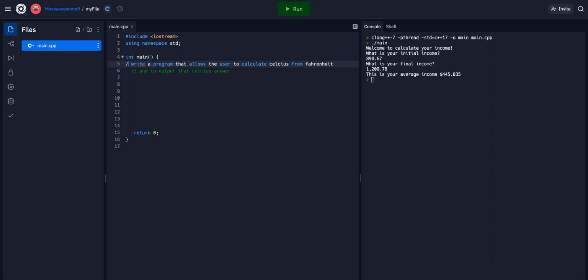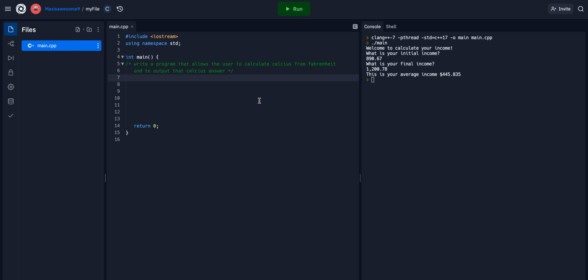Or, you know what, I'm just going to make a multi-line comment because it is not necessary to make every single one a line comment. So write a program that allows the user, this is how you also make a multi-line comment, by the way, if you forgot from before. A single line comment starts with this, a multi-line comment starts with a /* and ends with an */. So if you don't remember that, that's how it begins.